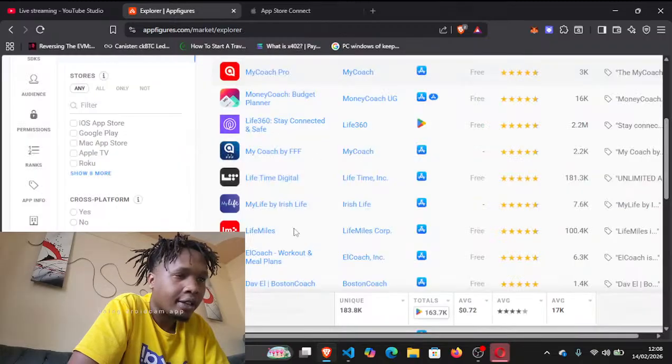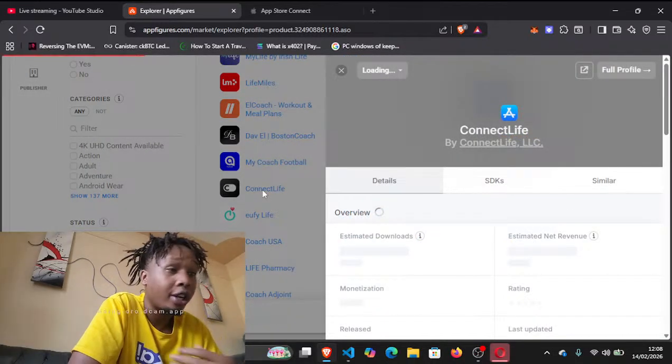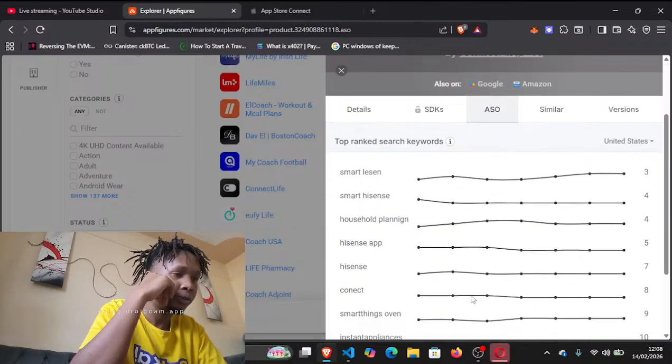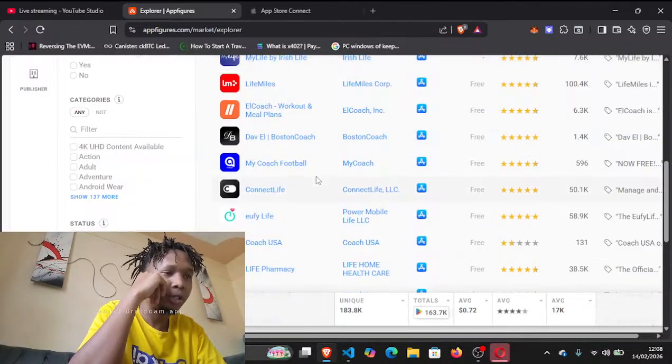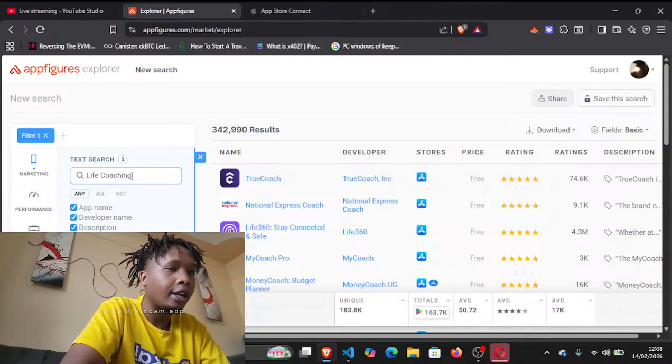This one is a travel app. So this looks like an untapped field according to my view. I'm not sure about you, because how come you're not getting life coach apps, life coaching? Let's check for life coaching.